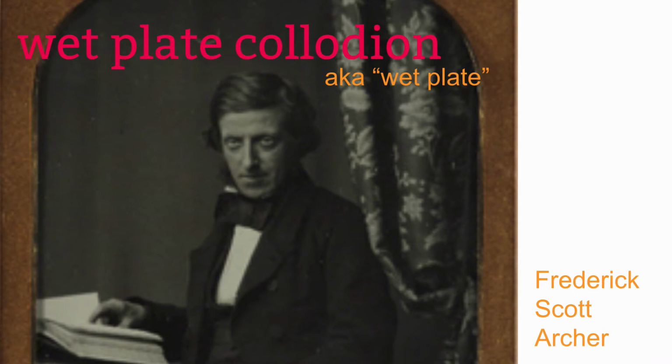So first we'll talk about the wet plate collodion process. It's often called just wet plate or just collodion. This process created negatives, and it was invented in 1851 by Frederick Scott Archer, who you see here. And he did not patent this process. He wrote it up in a journal. I think it was called The Chemist.